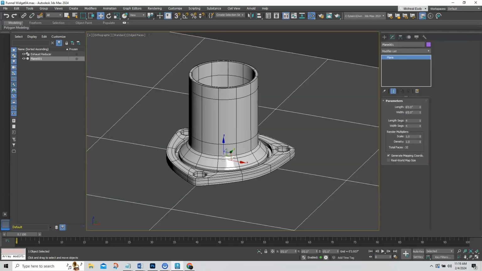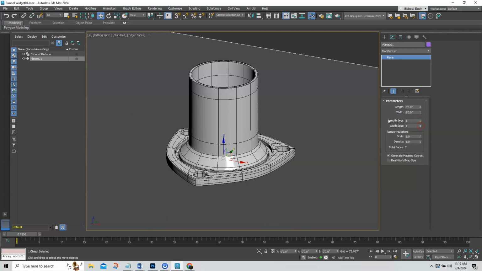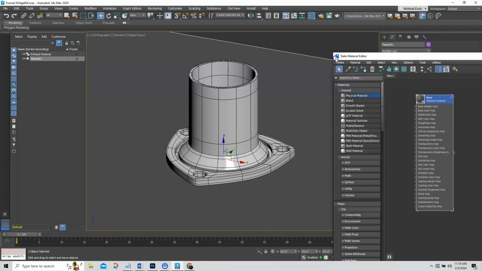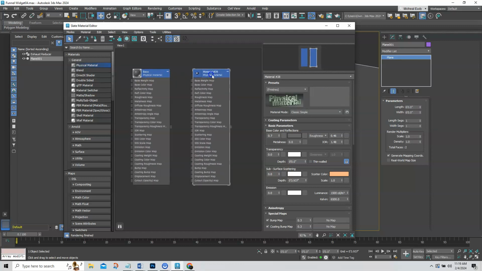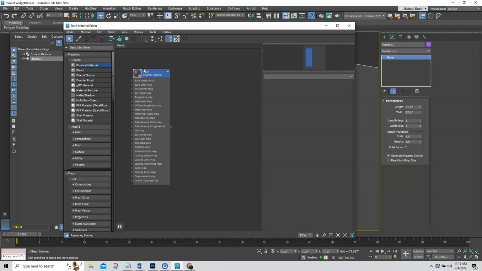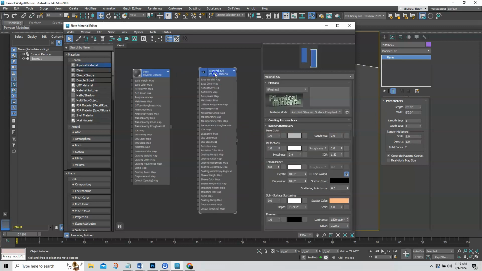Now, by the way, our base here, we don't need these extra segments in here. So we're just going to zero those out. And so that material is set and ready to go. So let's bring another material out here. By the way, I can actually go from this material if I want to also. I can hold down the shift key and drag it over to make a new material, or I can drag in and make a new material.